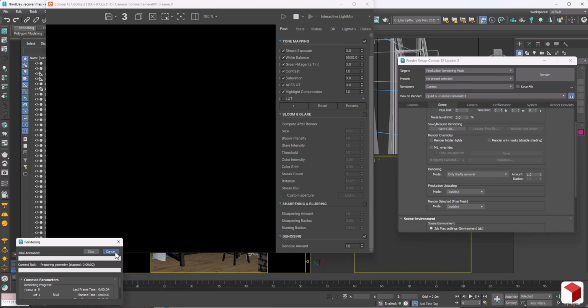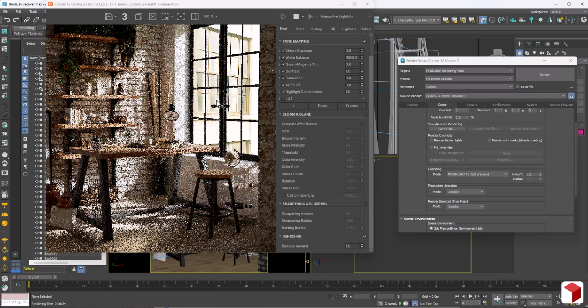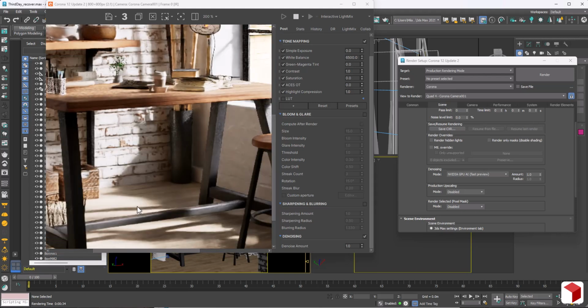So that was the overview of which denoiser works best. I should say that the effectiveness of denoising heavily depends on your hardware. It really matters what system you're working with. If you have a good GPU, then the Nvidia mode can be an excellent option for you. It's faster and delivers higher quality results.